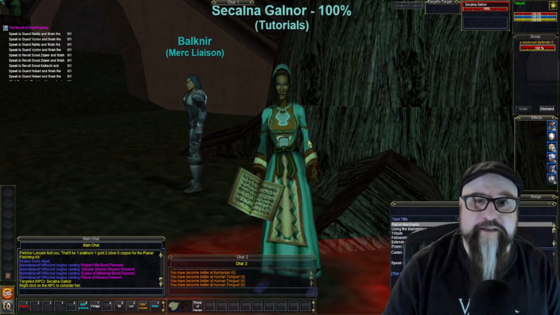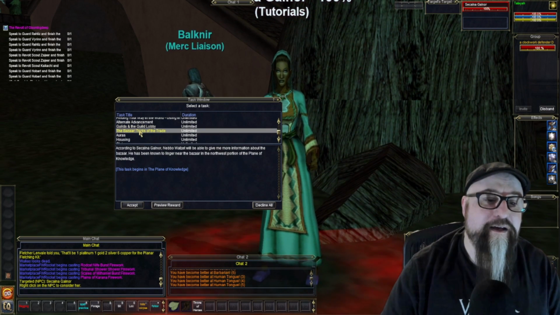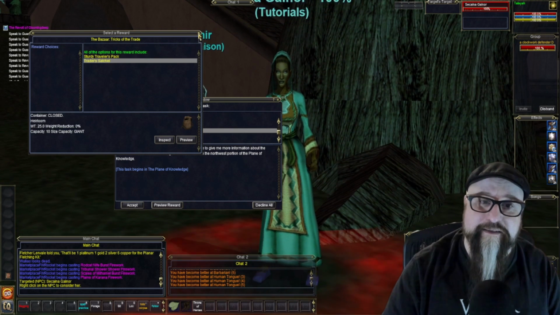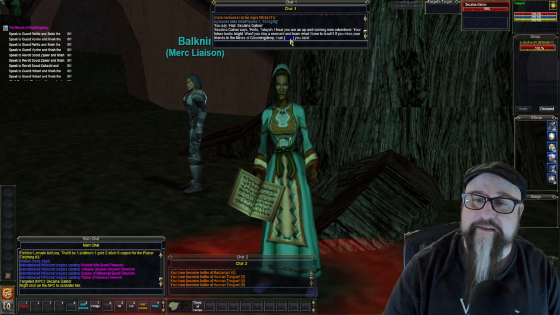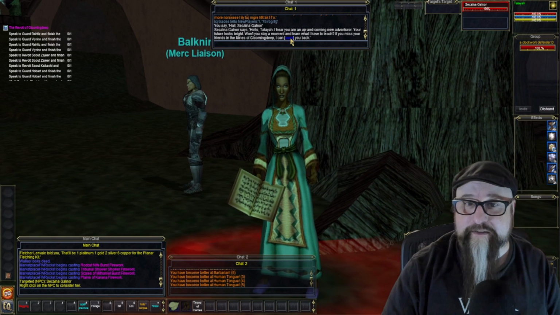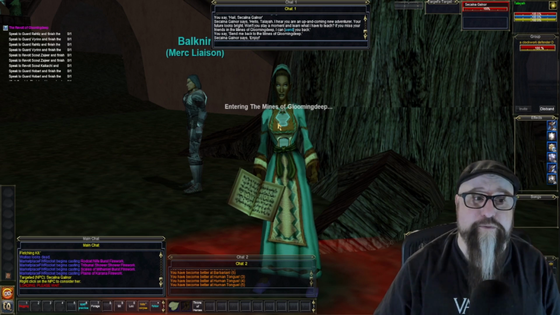So you hail them, and they offer an array of quests. I recommend Tricks of the Trade, because you get a really nice 50% weight reduction bag and a trader satchel out of the deal. But we're not here to do the quests. We're here because they can send us back to the tutorial. If you lost access to it and you're still under level 15, you can use this to get back there. So we're going to hit send, and poof, we get teleported back to the Mines of Glooming Deep, which is the tutorial zone.